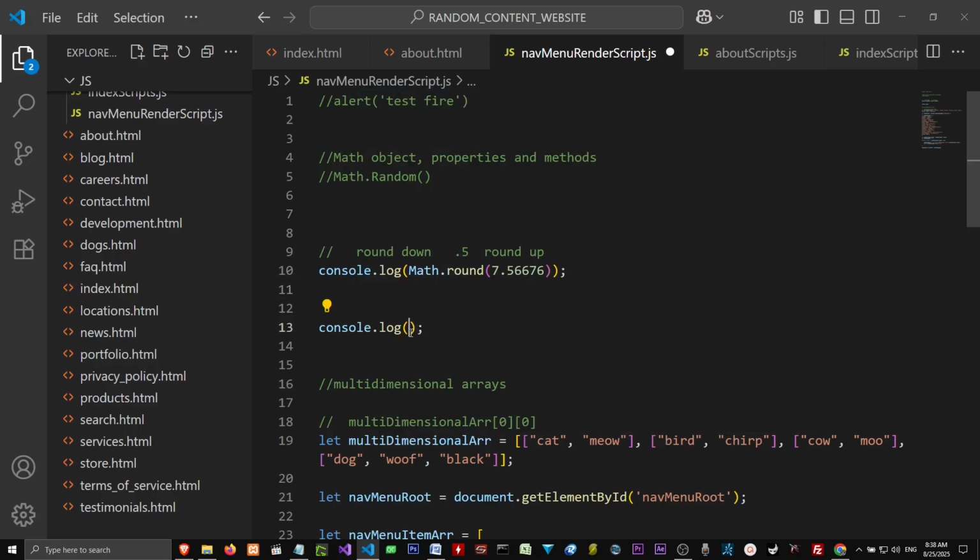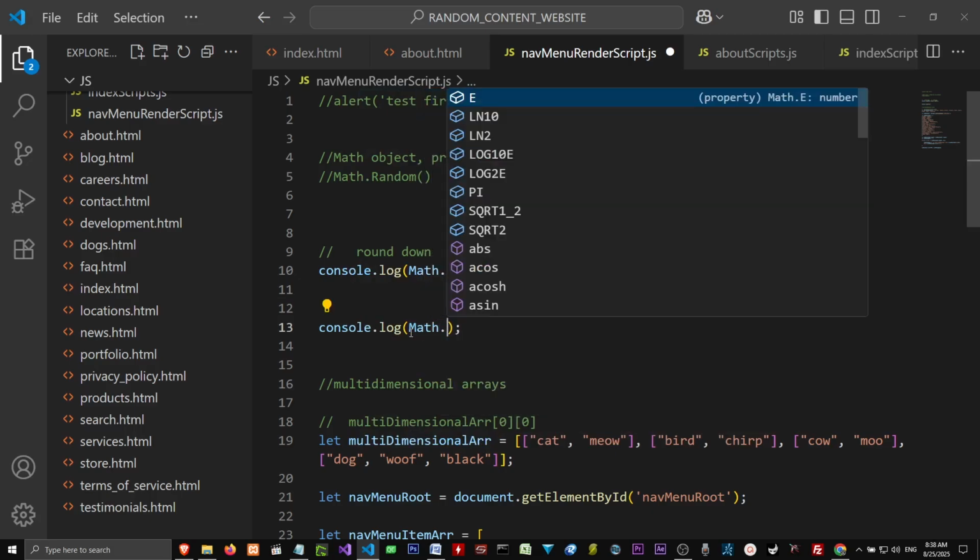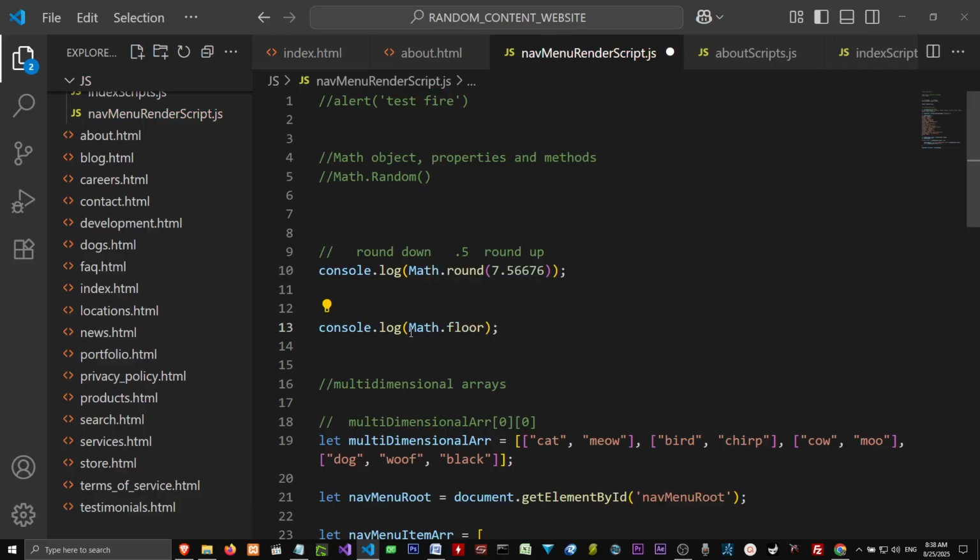Let's go ahead and type Math.floor, and then we need open and closing parentheses. Let's go ahead and use 7.77 because it's my lucky day. So round, as we saw, you do up or down, right? With floor, I like to think of floor and its counterpart, ceiling, like gravity. If you're a science fiction fan, things get sucked to the floor or sucked to the ceiling depending on where your gravity is. And the way that I like to see floor is like you think of floor in real life. Gravity is going to pull you down to the floor.